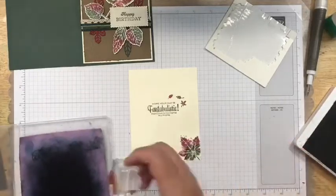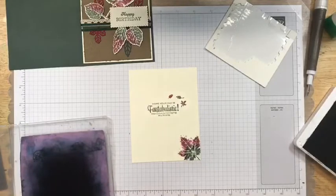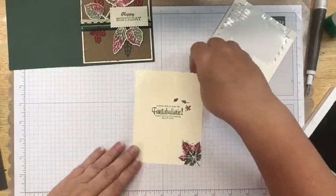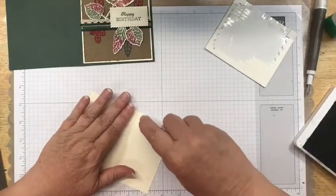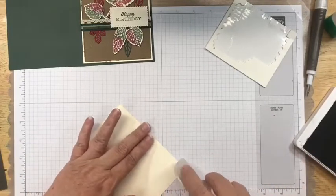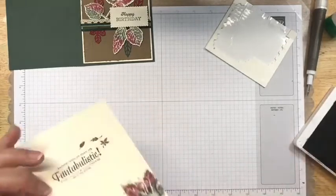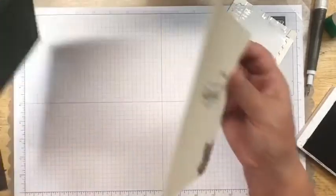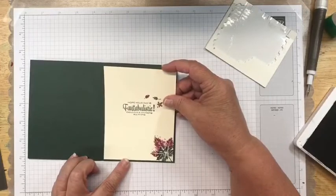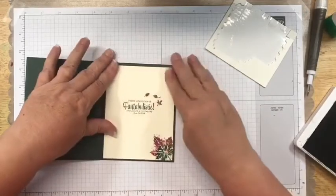So it's, you know, we just don't think a lot of times when you look at stamp sets that you can just use your daubers, add ink to them, and do this 2-tone thing. I just think it's so fun. I learned this technique a long time ago and I haven't used it in forever. But when I saw this set, I'm like, oh. So some of you have probably already seen this that have been stamping for a while. But hopefully it's new for some of you. And then we're just going to lay that down on the inside like so.